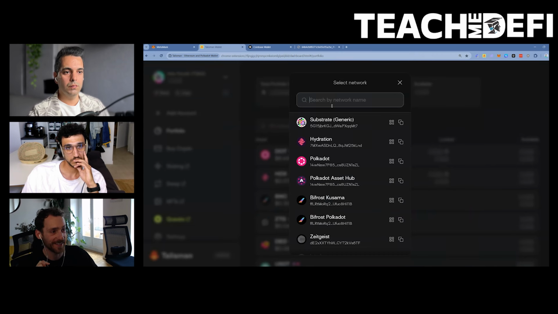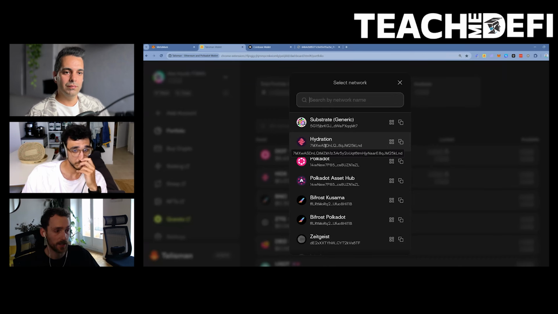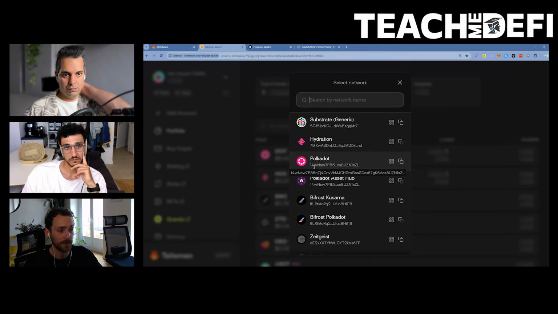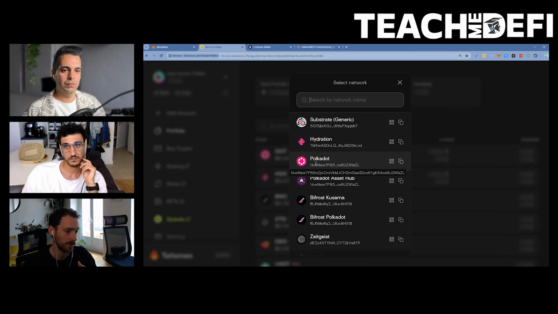If you see my Talisman wallet right now, that's my wallet on Polkadot. I have a Substrate generic address, a 5G something. Then I have an address on Hydration, which is a parachain in Polkadot. And even my address on Polkadot is a different one from this one. So that creates a lot of friction for the user, because you wonder, is it the same address? Can I send the same funds and so on?